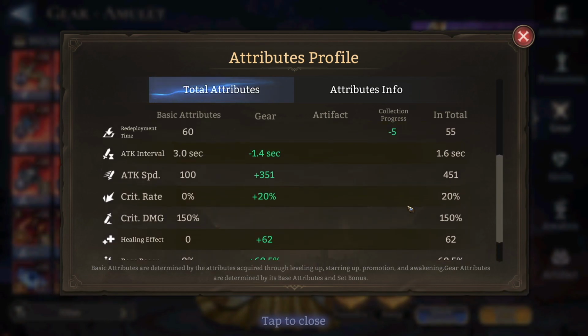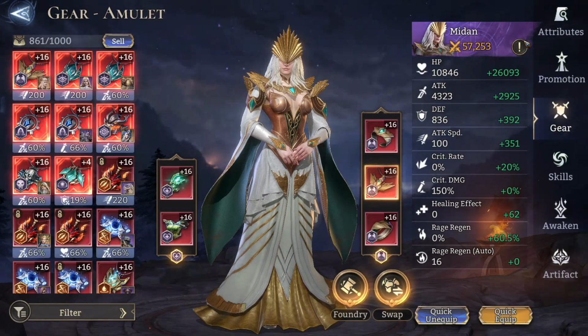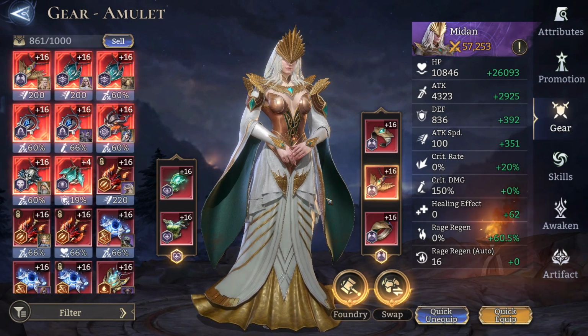And that comes down to her attack intervals. So I get her attack intervals down by about 1.4 seconds. So she's now healing every 1.6 seconds as opposed to every 3. So she's doing twice as many heals almost as she would if I put an HP percent piece in there. And I really do like that speed of heals coming through with my healers.